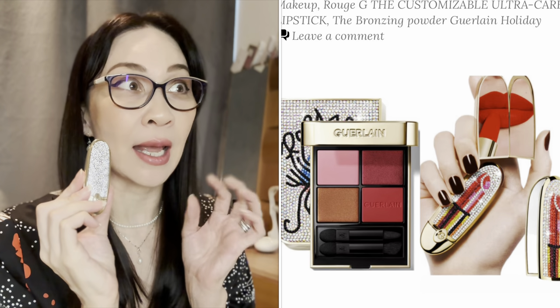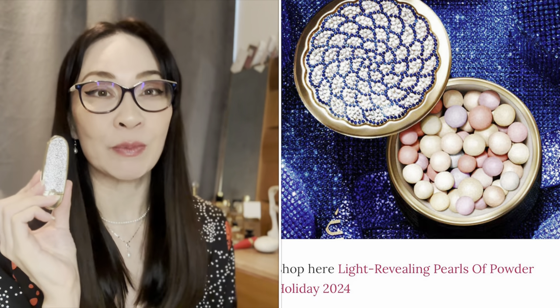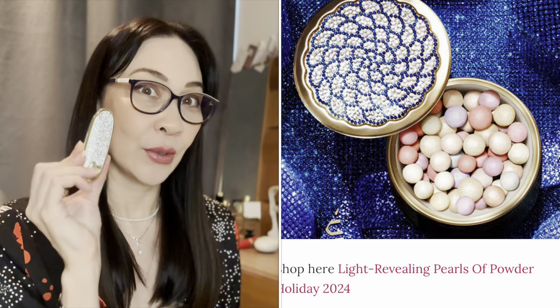I was looking at the Pucci collaboration with Guerlain. I am still thinking about, not the lipstick, but perhaps the bronzer, but it does cost quite a penny. Or you can look out for the new holiday collection. It is stunning. It's got blings, and I do want to buy something from the holiday collection. So that is the bling lipstick that I recently bought. I cannot emphasize how much I love it.